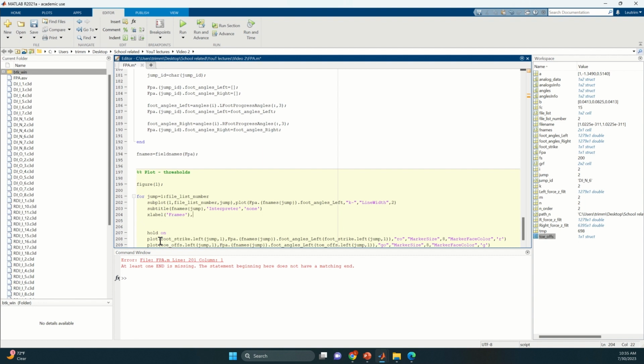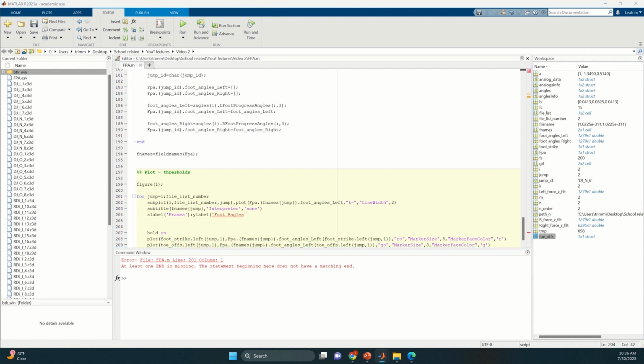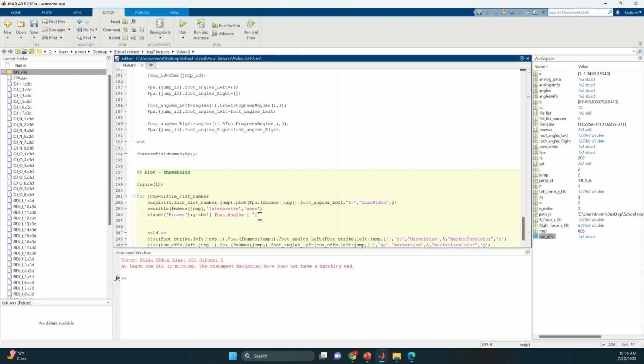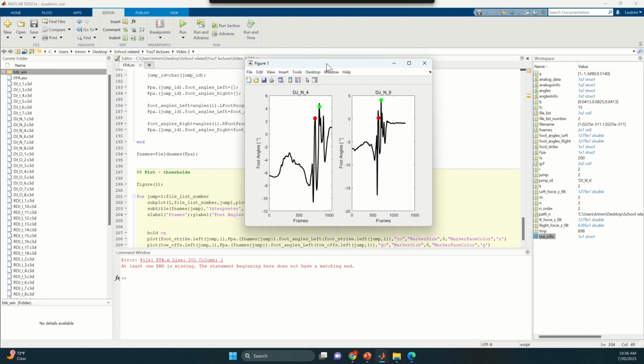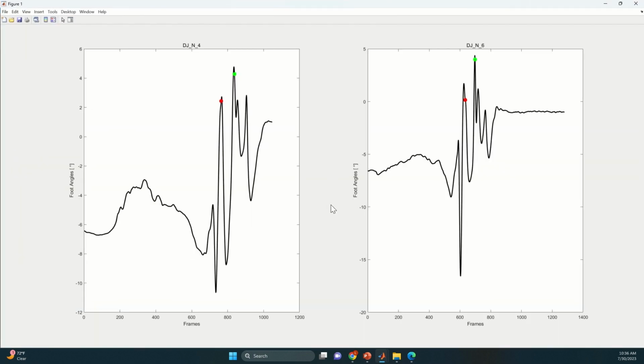And then the Y label is going to be our foot angles. And since this is in degrees, let's do this. Okay, so that worked.